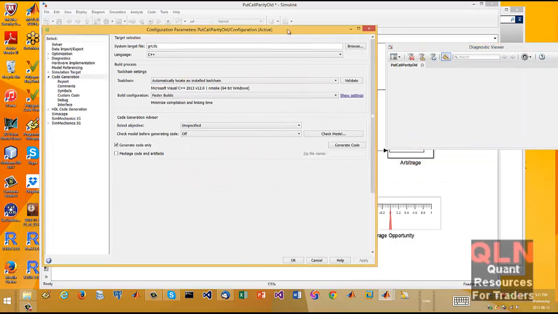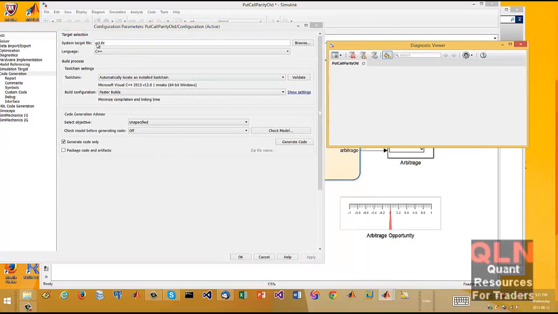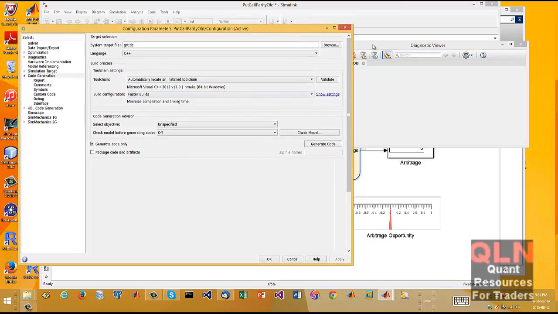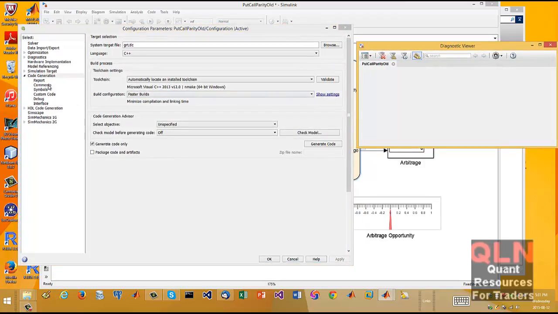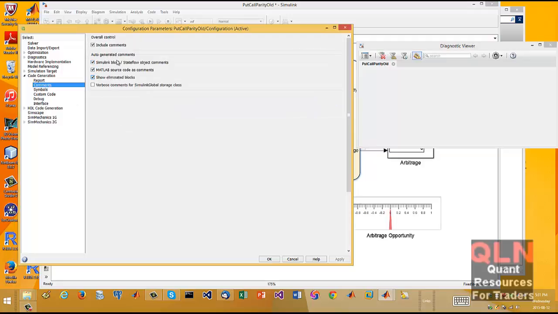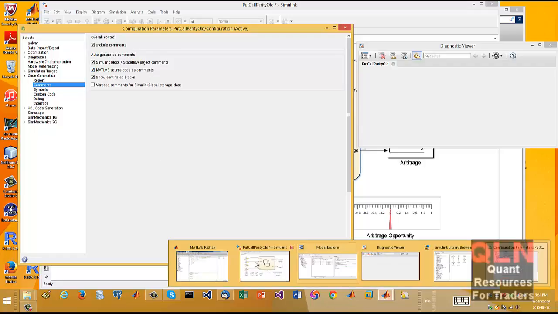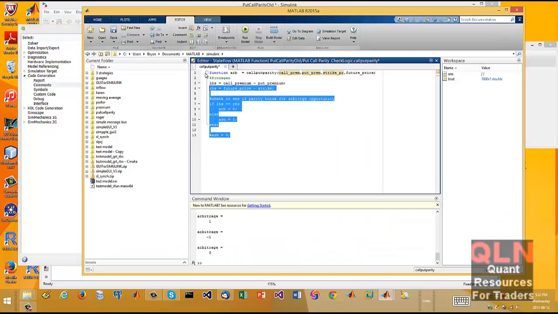So what I'm going to do is let me just show you the comments here. Here you can set comments, and personally I like to have comments. I understand them. But this is what gets generated as part of the cogeneration process. So you can see eliminate blocks, source code as comments. So essentially what you'll get is you'll get this thrown into the final C or C++ code as part of a comment.